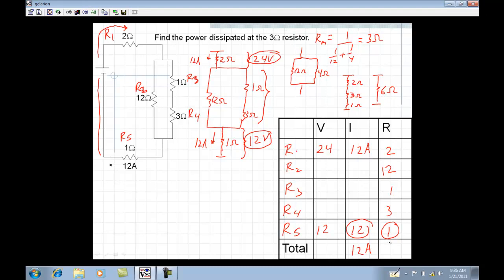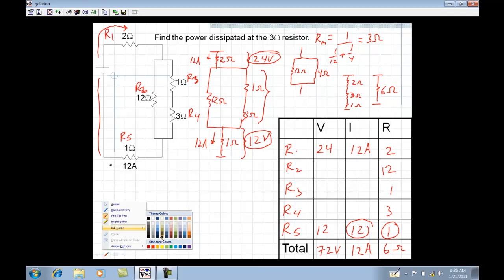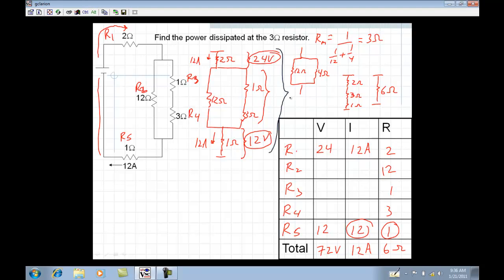Because I know I've got 6 ohms of equivalent resistance, and I know I've got 12 amps going through it, what must my total voltage be then? 72. So I've got 72 volts here. So let's go back and talk about the height of this. I'm going to use a different color here to help point this out. The entire height, the entire voltage, we just finished saying, needs to be how much? 72 volts. So we know that this height here is 24, and this height here is 12, so this middle section must have a voltage of how much? 36. So that must be 36 volts.